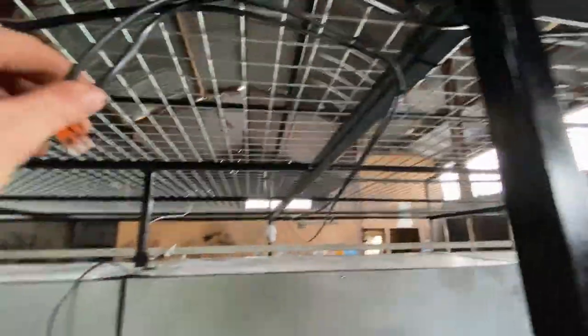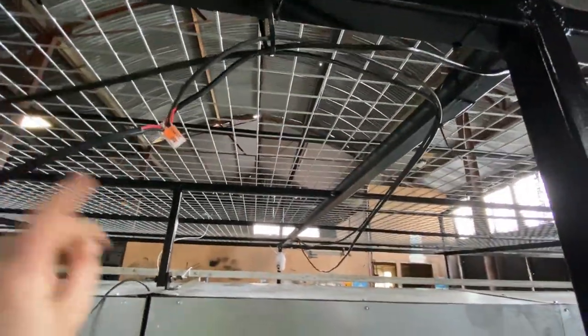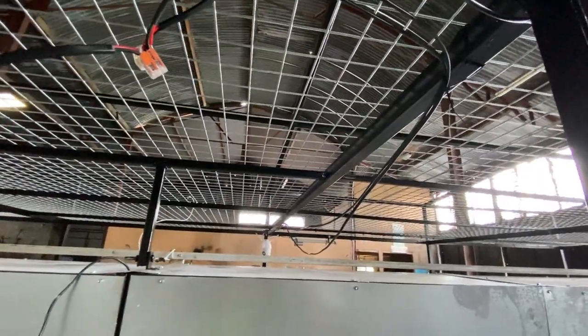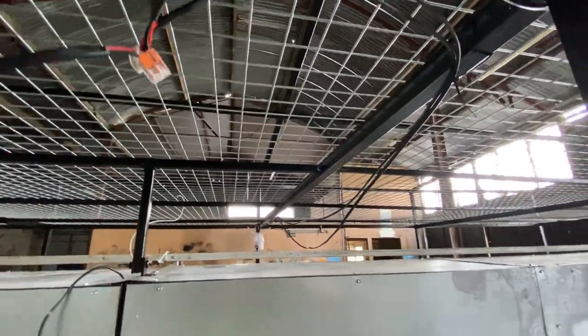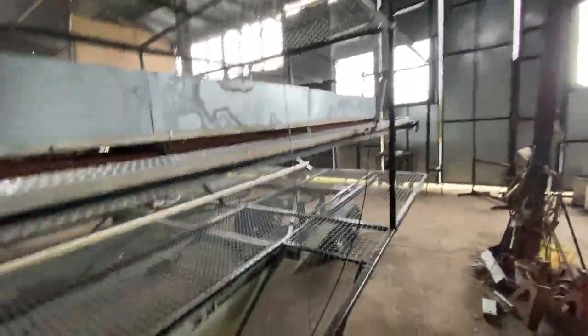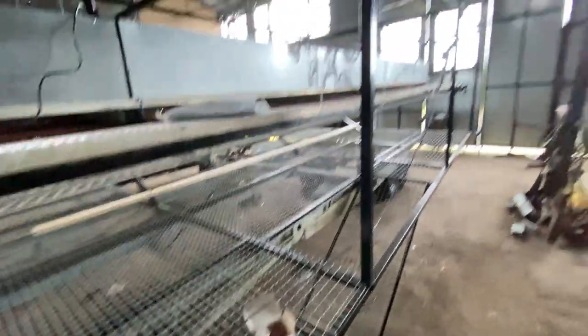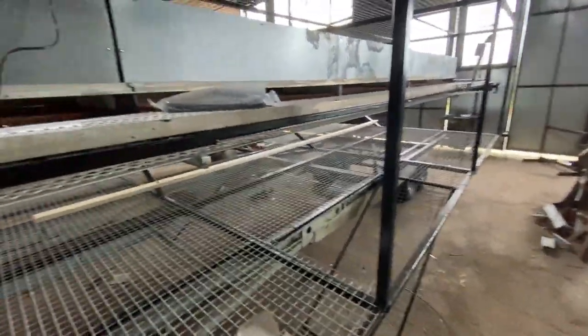So now I can see here, this is a union for the two door actuators. One wire is coming from here, one wire is coming from over there, and then the other wire going past here is for the camera there, that's power to the camera. I don't need a feed because the camera works off Wi-Fi, so I just need to get power to it. Now I'm hooking up the power for my nest box tilt. Where'd it go on me? It's right here. I need to join this actuator with this one here and then run power off to my control box. So yeah, I'm going to keep at this. Next is going to be lights, and I'll show you that when I get that done.